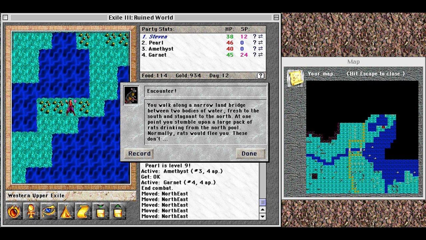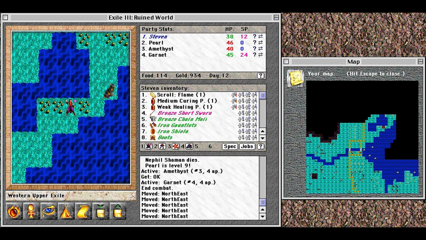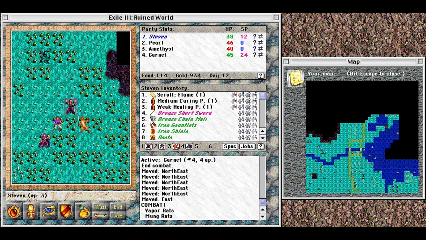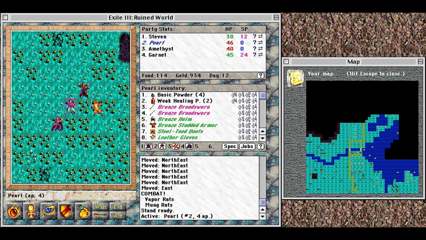You walk along a narrow land bridge between two bodies of water, fresh to the south and stagnant to the north. At one point, you stumble upon a large pack of rats drinking from the north pool. Normally, rats would flee you. These don't. Ooh, vapor rats and mung rats. A little bit stronger than your standard cave rat.